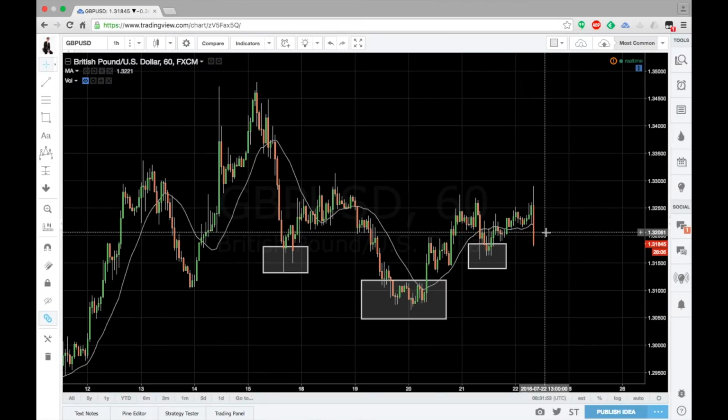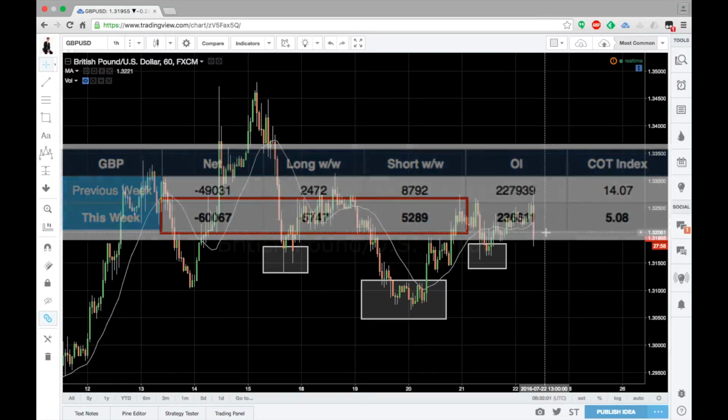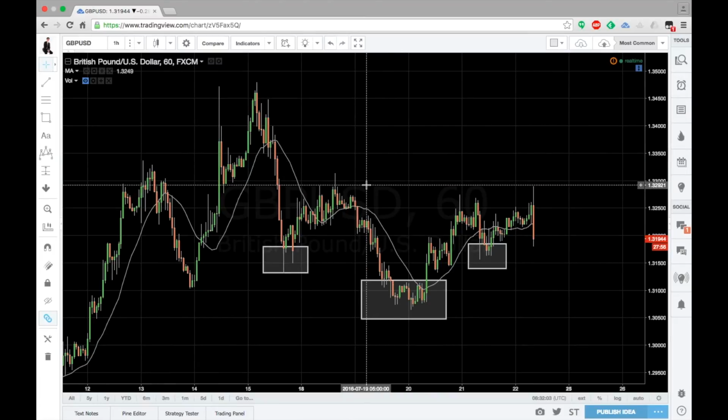If you look into the sentiment, the interests of big traders and institutions are still towards the bear side. So with these confluences, both fundamental and sentiment, you might want to confluence with a technical analysis that gives you an opportunity to sell into the pound dollar. That's what I mean by confluences.